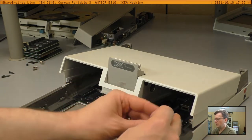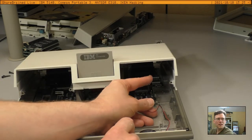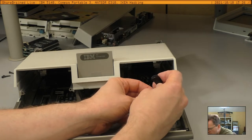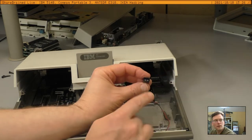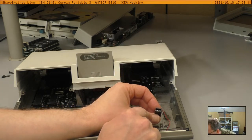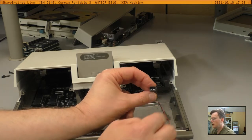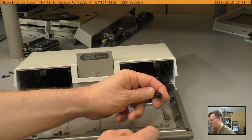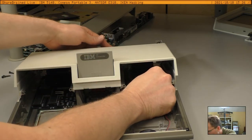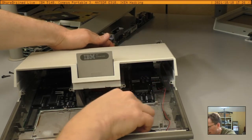Oh, another thing I should probably do before pushing this down is get the speaker plug back in back there. So I don't know that orientation. Oh, it does matter. So the contacts are on one side of this connector. And I think the copper that you want these to contact is on the top side of the board. So this would be upside down. That would be right side up, plugging it in. So I'm going to go and plug that in back here. Voila.